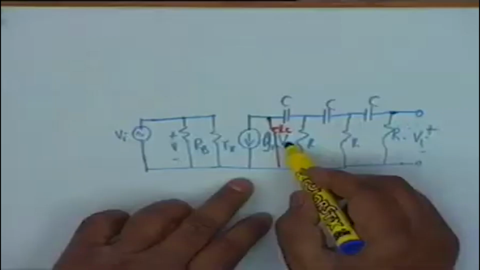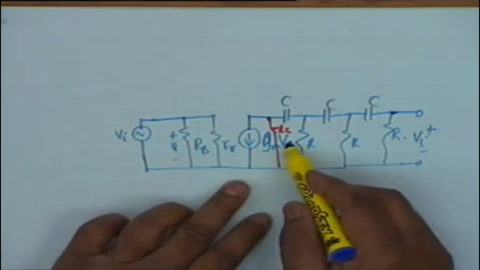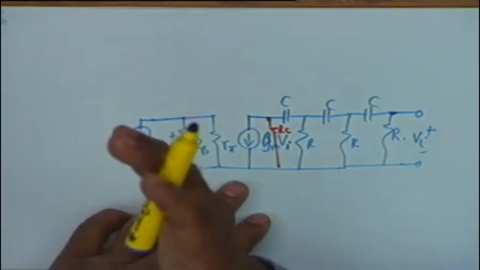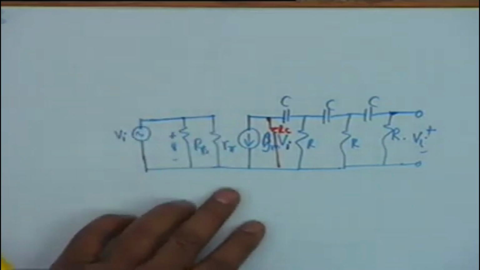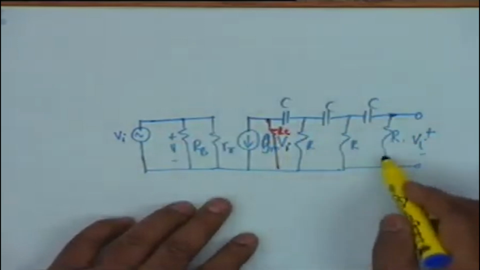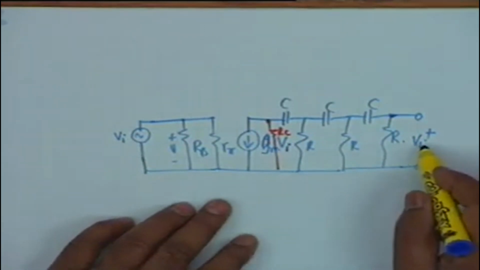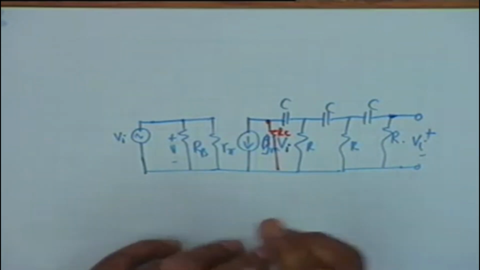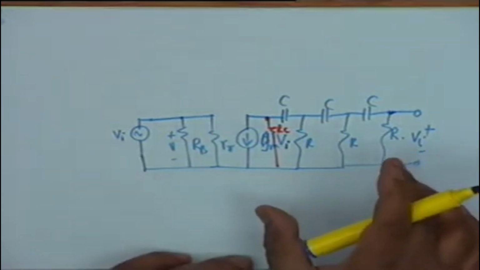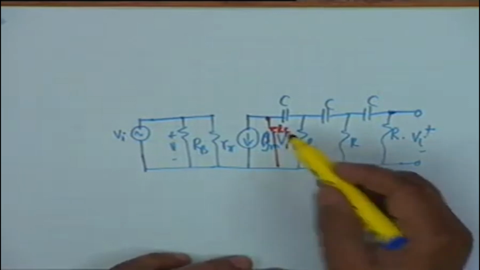So all that you have to do is analyze this circuit. gmVi, V is equal to Vi, gmVi in parallel with RC, which you can convert to a Thevenin's equivalent, a voltage source in series with a resistance. Then you have a 3-stage ladder network, which you analyze and equate the output to Vi. This will give you the conditions for oscillation, and this condition shall not be exactly 1/29 and 0 degree. It will be affected by RC.